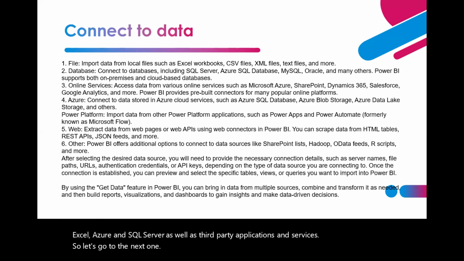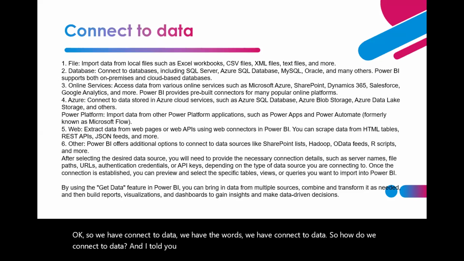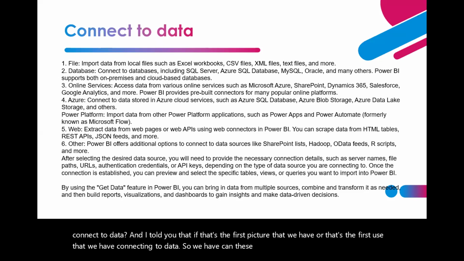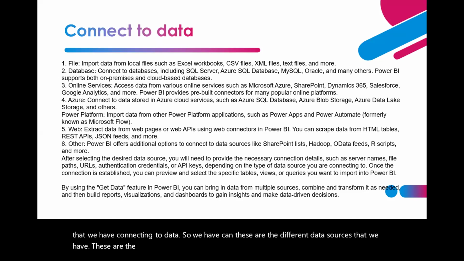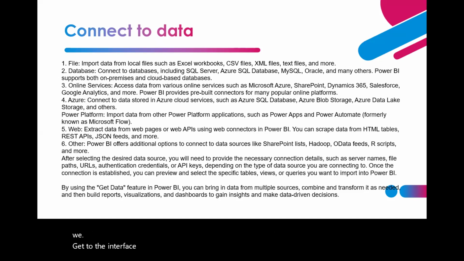Okay, so we have connect to data. How do we connect to data? I told you that's the first use that we have, connecting to data. These are the different data sources that we have: from files, from databases, from online services, from Azure, from the web, and others. All we have to do, once we get to the interface of Power BI, is click on Get data.